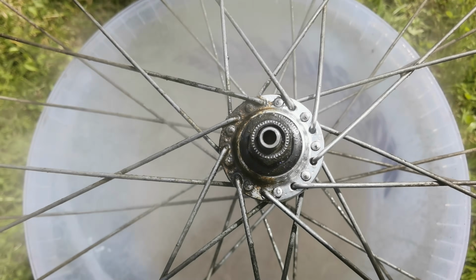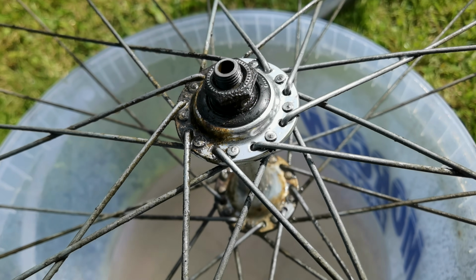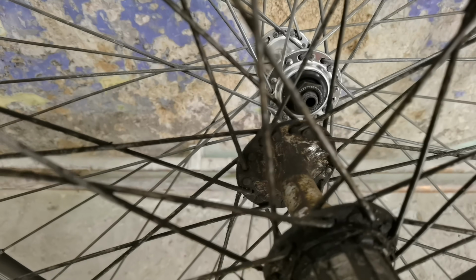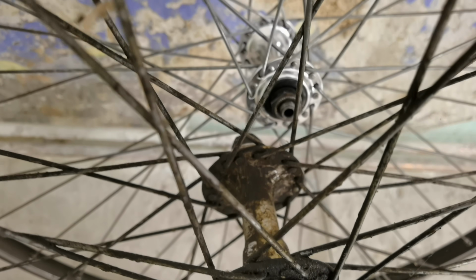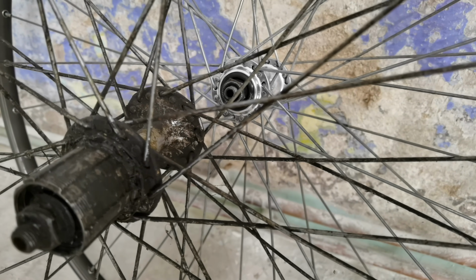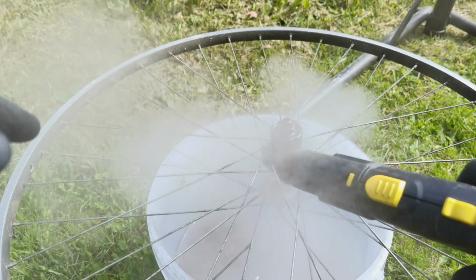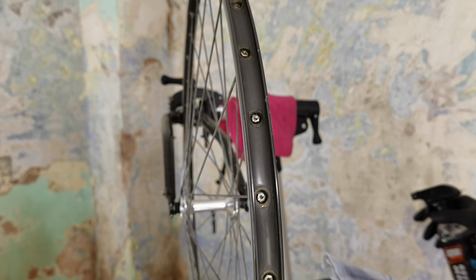Amazing effect. The degreaser plus some high temperature steam seems to be doing a very good job with it. Here it is. The front hub is done, the rear one is waiting for cleaning. So after using degreaser, steam cleaner and different sets of brushes, here we have the effect. I love it. After cleaning both wheels, I love the effect.